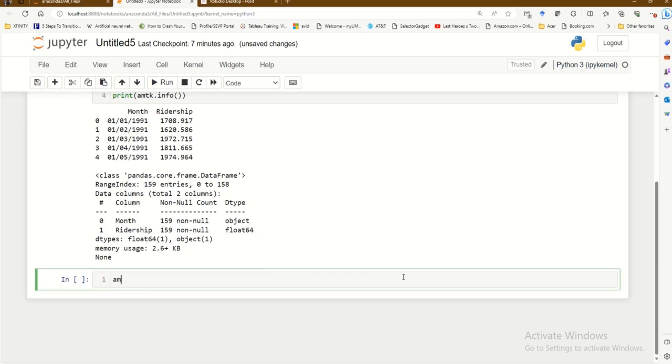I'll do amtk month is equal to amtk month astype datetime64, which is essentially the data type for pandas datetime.